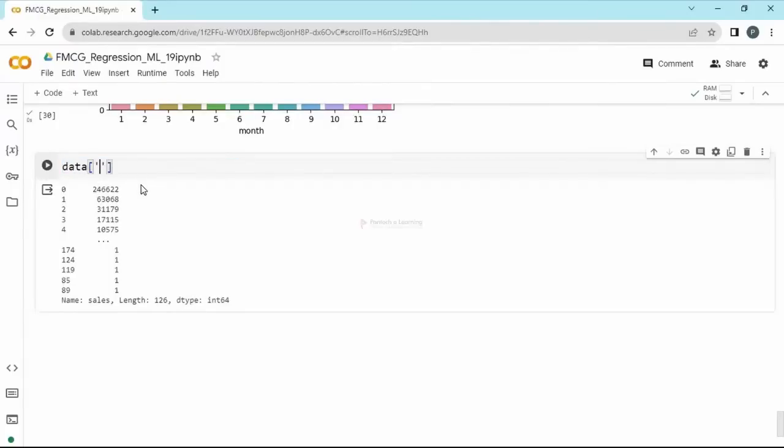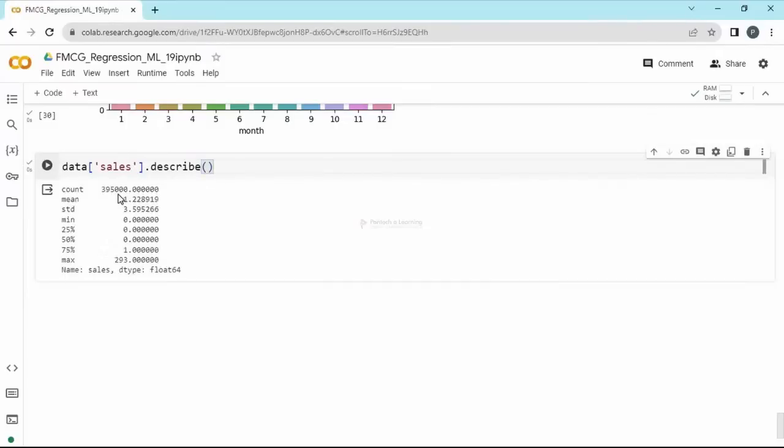So data of sales.describe. Okay, we have a mean of 1.22, standard deviation of 3.5, and a max value of 293. So it seems like there are some huge outliers in this.